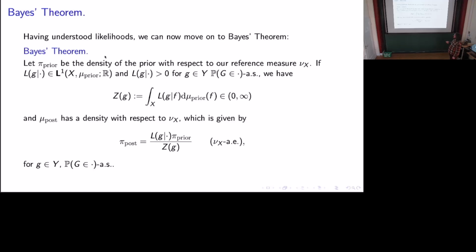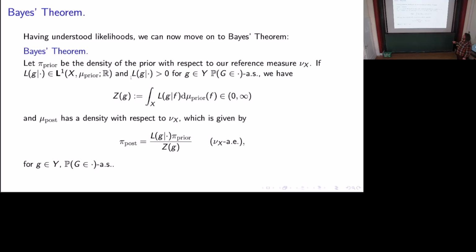So, we now know likelihoods, so we can now write down Bayes' theorem. And the important bit is actually this part here. There are some assumptions: we have a reference density for measure mu x, and we assume the likelihood is integrable with respect to the prior. So you can actually write down an integral, which is usually the case because the likelihood is bounded above by 1 or so, or something like a Gaussian density is bounded above. That's usually not a big deal, but it's good to mention.